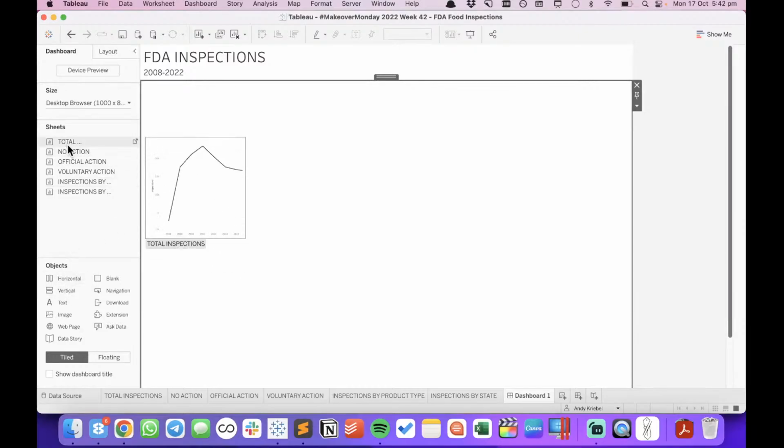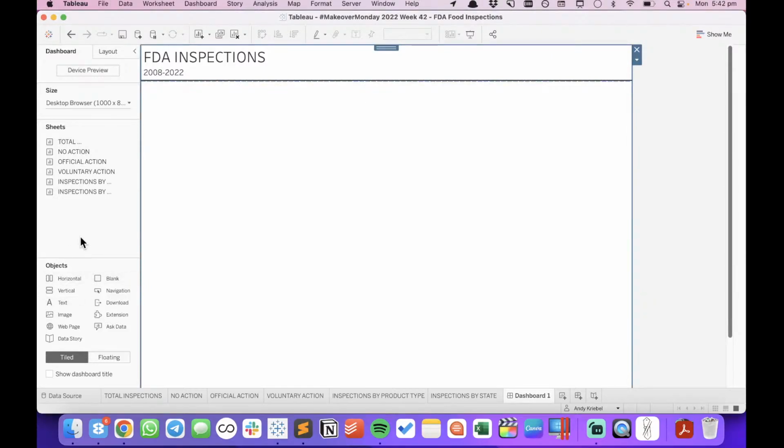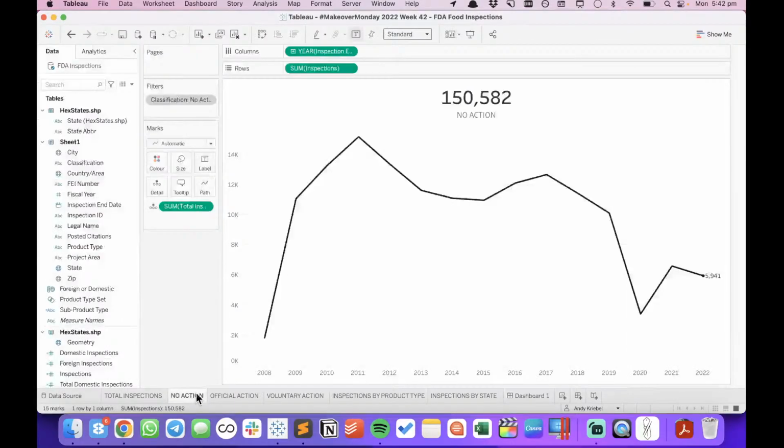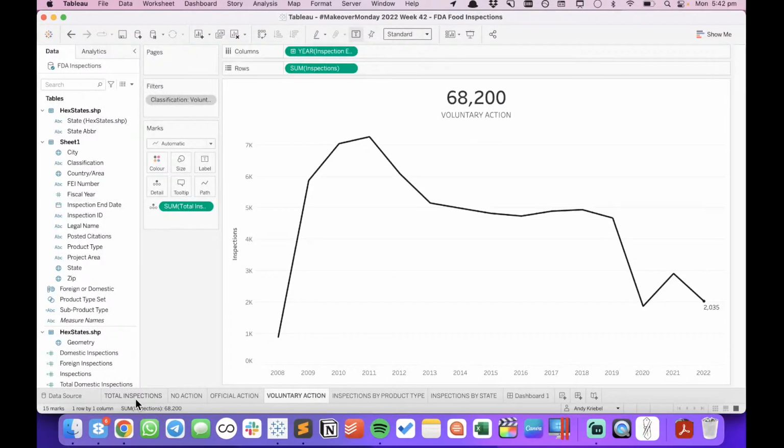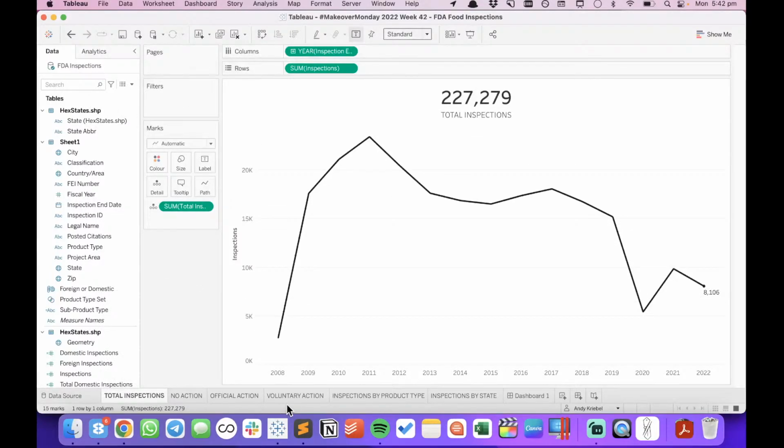Okay, and then this is just in that container. I need to think about how I want to design this, because instead of having each of these 3 sheets, maybe I could just have some filters in here instead.